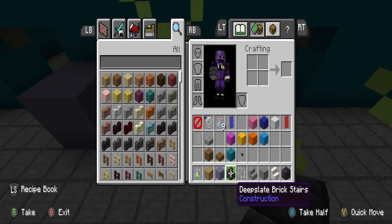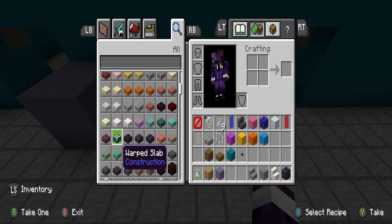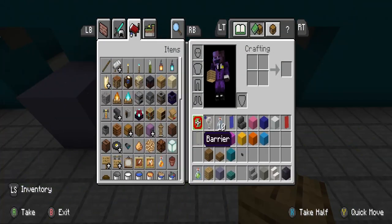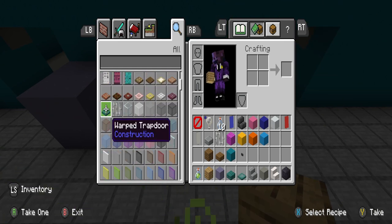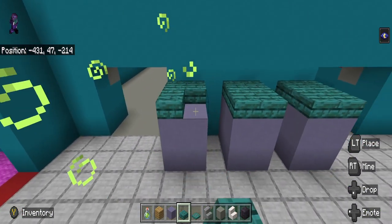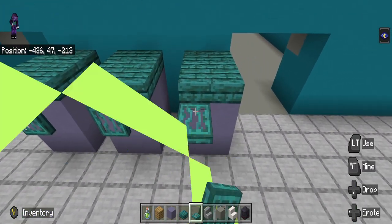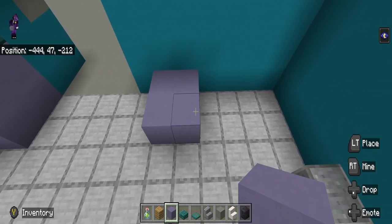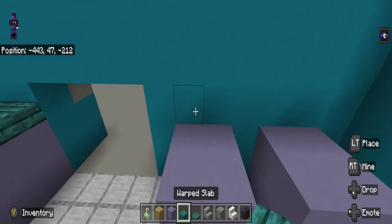Then you're gonna grab your warp slabs and your warp trapdoor. You can place two, two, and two. And we're gonna place one right here. One right here. One right here. Then we're gonna skip a block right here and go 2x2. And skip a block and then place a 2x2. 2x2. 2x2.